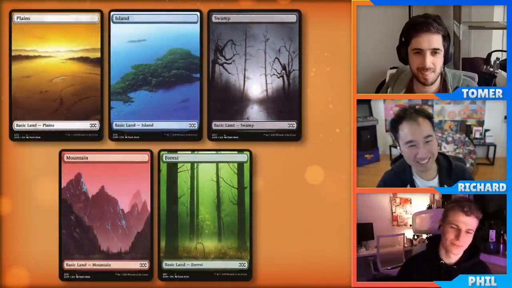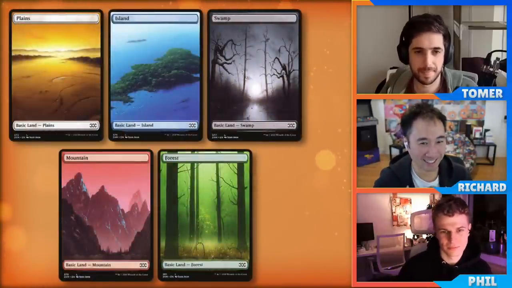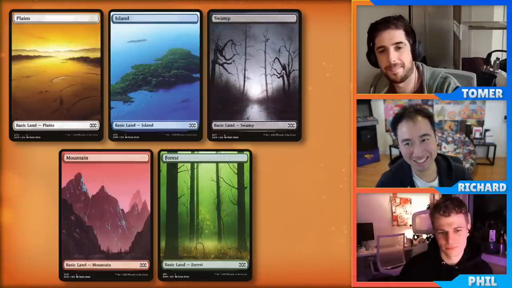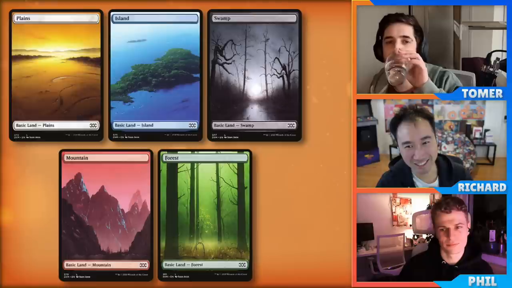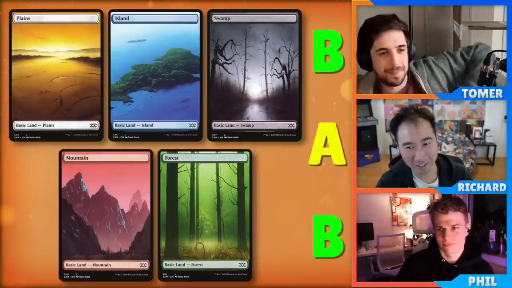All right, so Double Masters: reprinted cards, new frame, different set symbol. But if you want the originals on the cheap, here you go. So these are the original John Avon. I gave it an A. Phil and Tomer gave it a B.